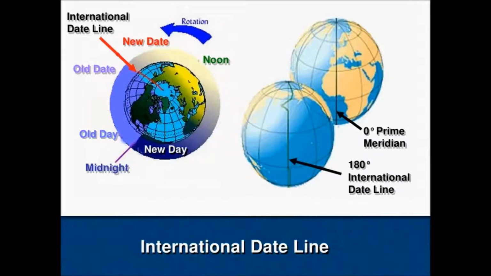So where is the line exactly which decides which day has to be followed? Because for the countries from India to America, half of the countries will say I want to stick to the date schedule of India, and half of the countries will say America. So there has to be a perfect line, right, which divides the earth in two halves, which says this half of the earth is experiencing the last day, and the next would be the old date, right? So here is the line. First is obviously the 0 degree prime meridian, which I told you guys, and second is the 180 degree, exactly opposite to it, behind it, and that line, the international date line, decides which day you are in.